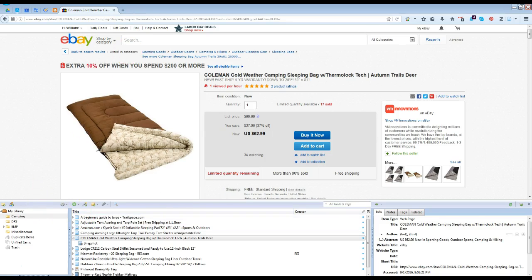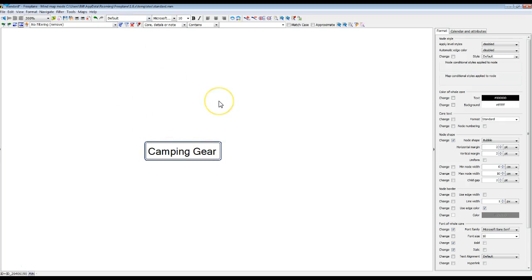Let me go back up here and you'll see the little web page, this little camping gear map that I've created. Say I want to make a link between Freeplane and the Zotero entry in the database. Then once I have it in the map, I could move it around, do whatever I want with it, but by a simple click, go back and find all of the metadata, the actual URL, the link, the whole bit that I have captured using Zotero. So one click gets all the information that used to take me many, many clicks to get. Now what I have to do is figure out how to link Zotero data into Freeplane.